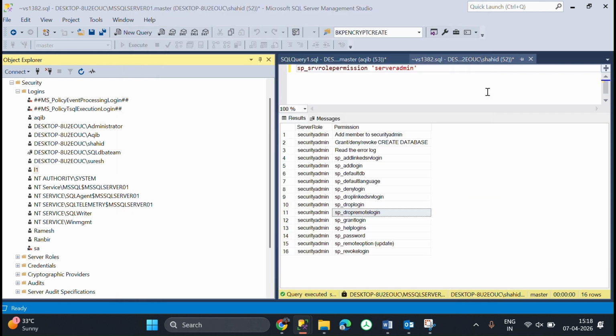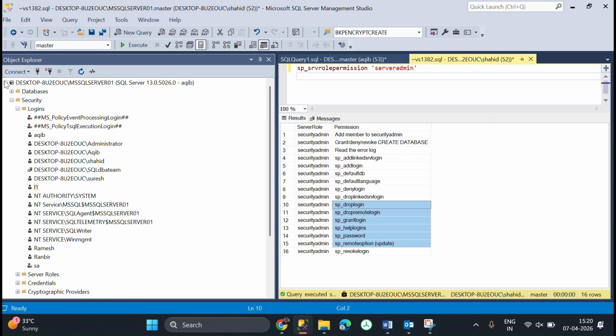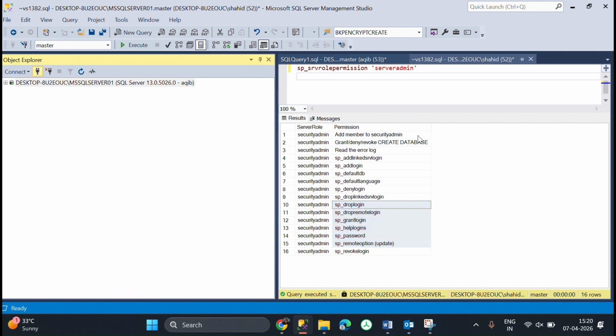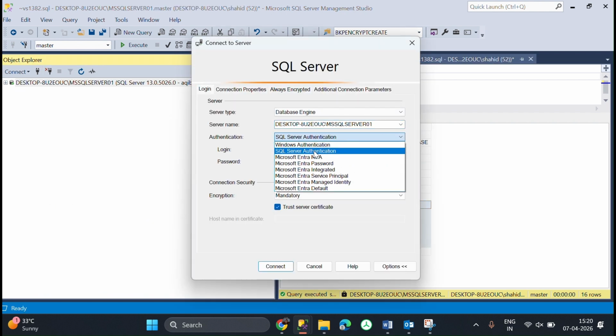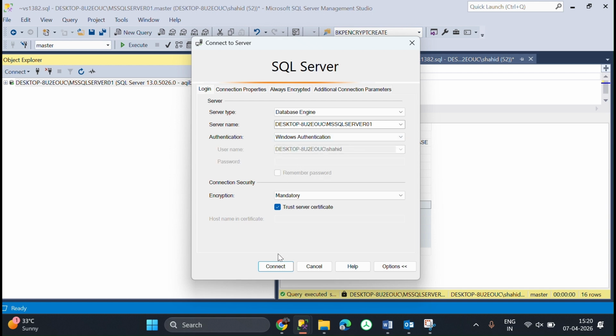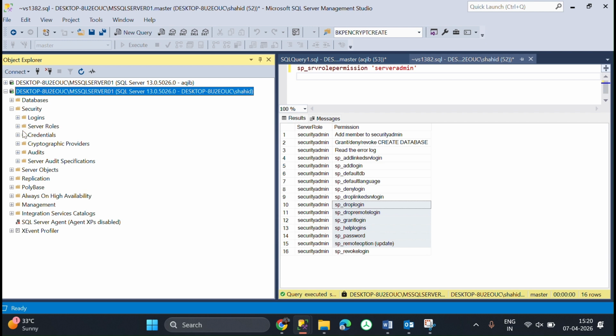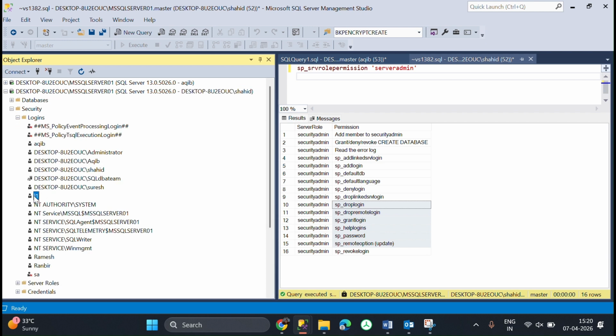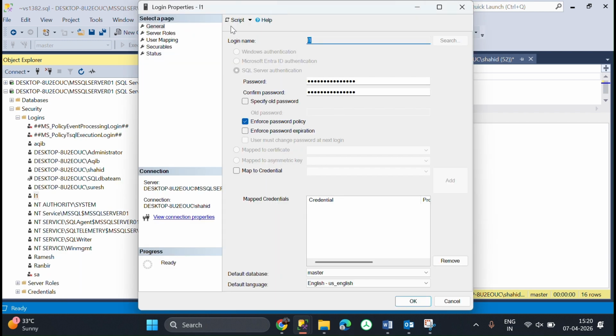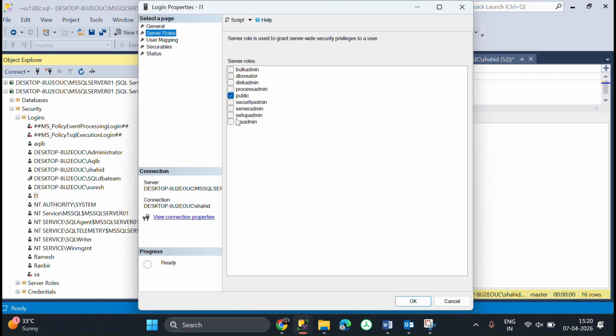Now is server admin. I have to do this with the Shahid user only because I have sysadmin. I will connect again with Windows authentication, open login L1 properties, and grant him server admin.